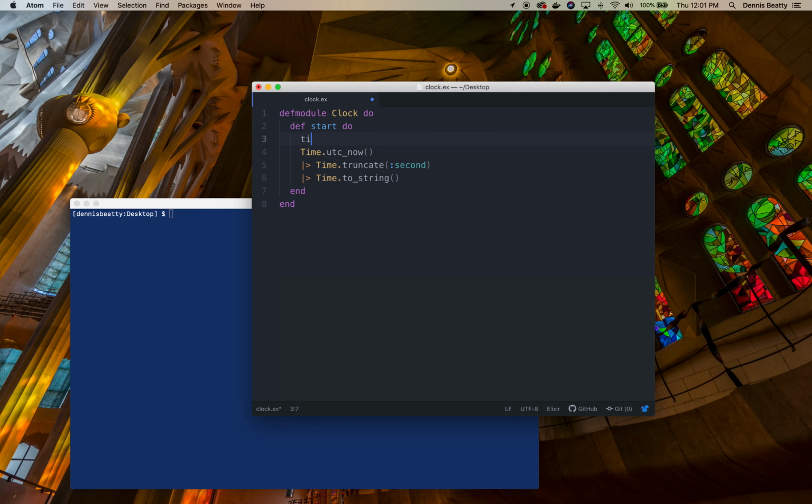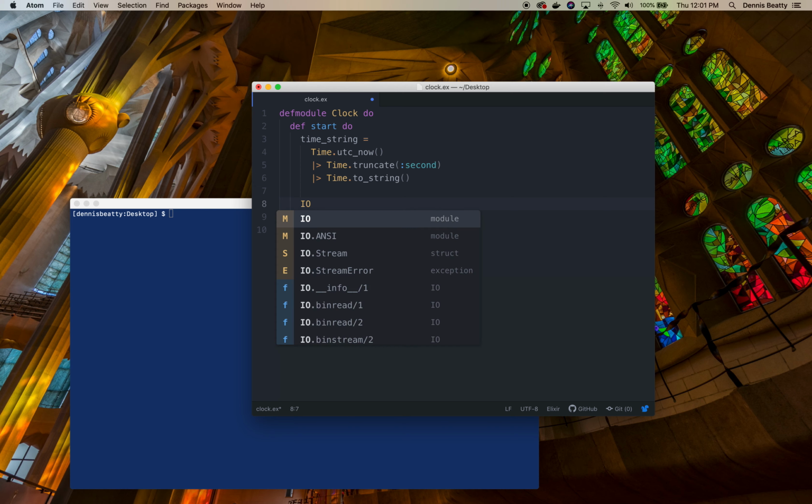So let's store that into a variable, and then this is where IO.write comes in.